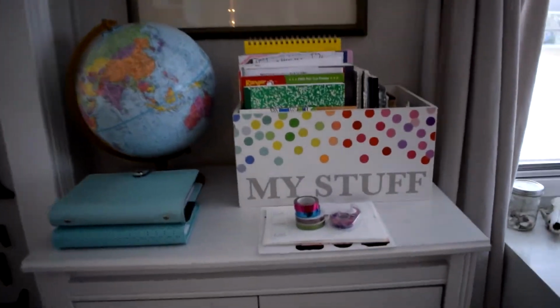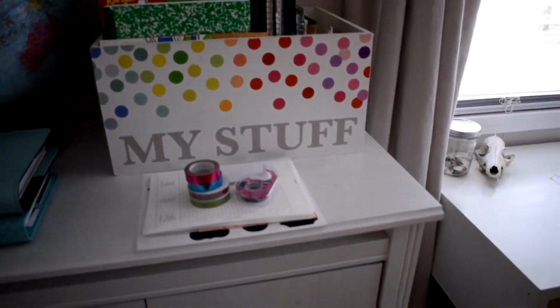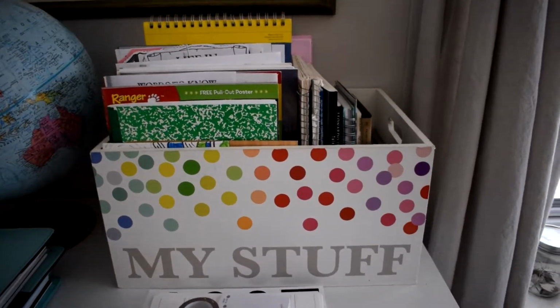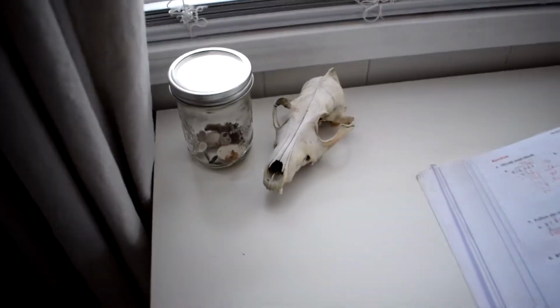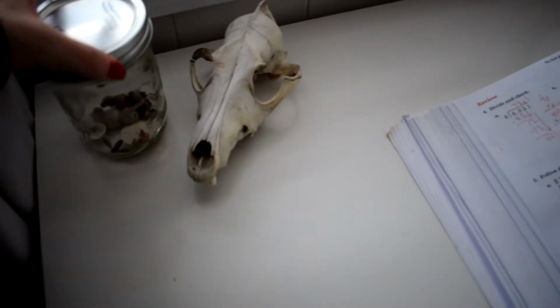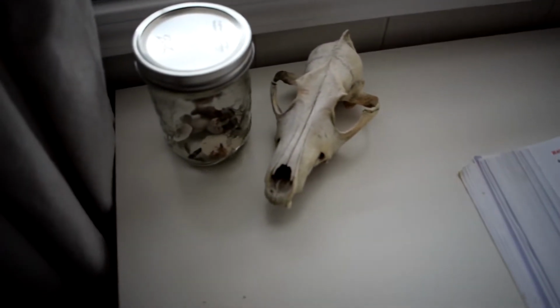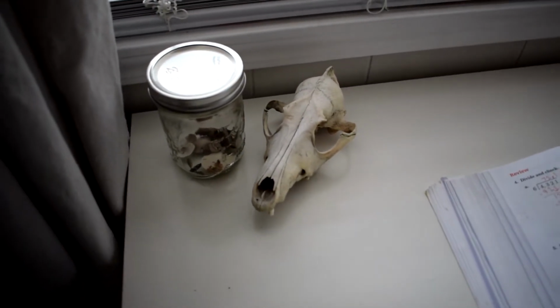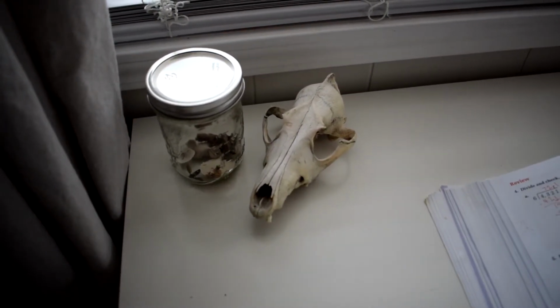And yeah, here's this. These are my planners. That's a gift for someone, little planning supplies. And these are still homeschool books. And I was kind of feeling sorry for myself because I had nowhere to put our nature finds, but now I guess I do. I still need to clean this skull. That's a fox skull, I believe, that we found in the woods around here.